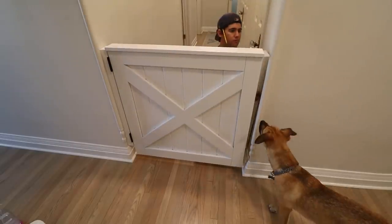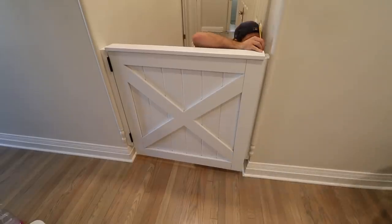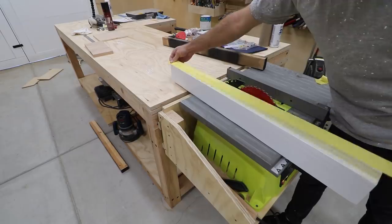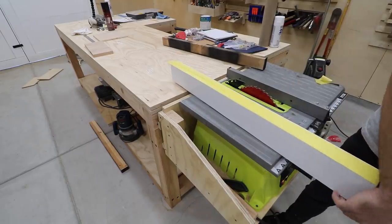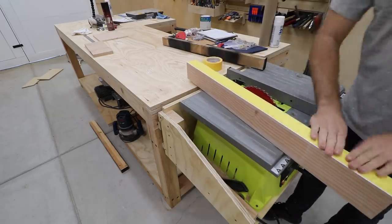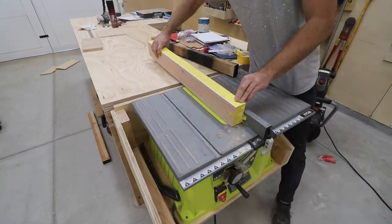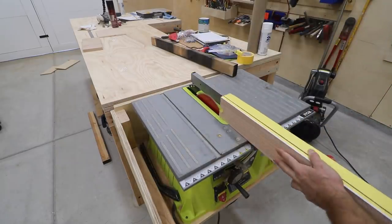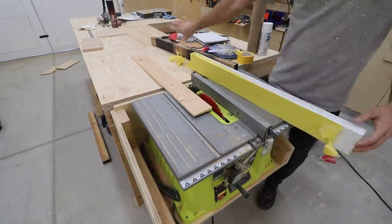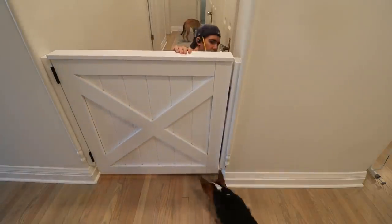Alright, for the other beam, I had to make the adjustments that I anticipated having to make. The beam was too wide for the gap between the door and the wall. I marked how much I needed to trim and then took it out to my table saw to cut. I put painter's tape along the cut lines to prevent any chip out from my nicely painted sides. I only had one lag screw left, so for now, I just put in the one.